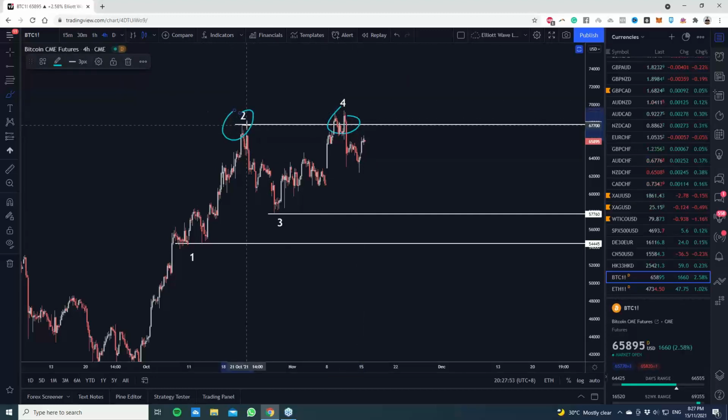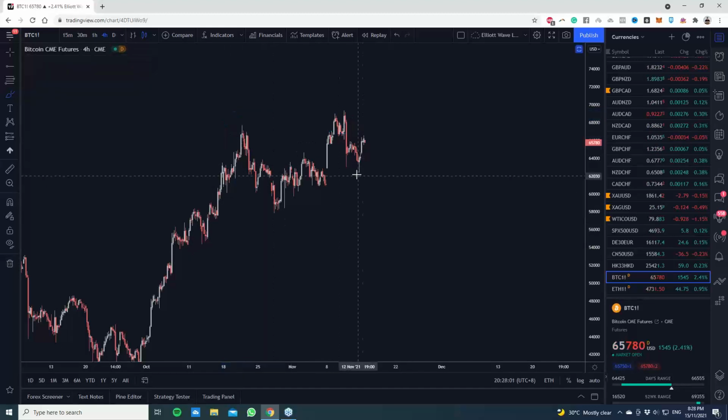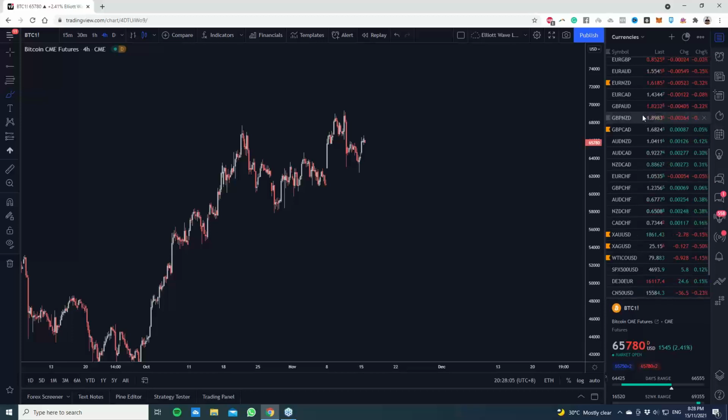So something like that you want to take away, or I'd say don't focus on the setup right now if you see a situation like this in terms of Bitcoin. Sometimes you might observe certain currencies or certain assets that give you a much better opportunity, a much clearer setup.